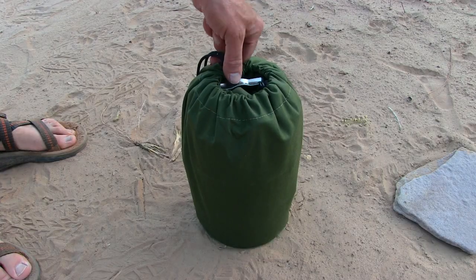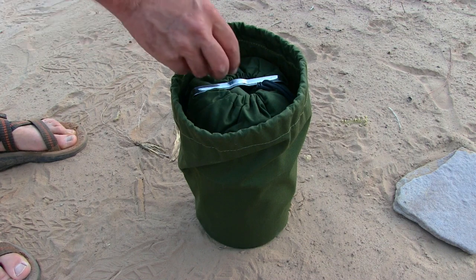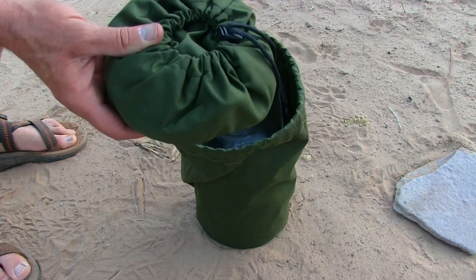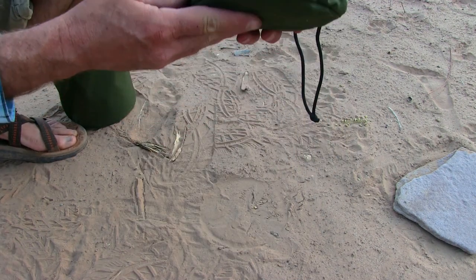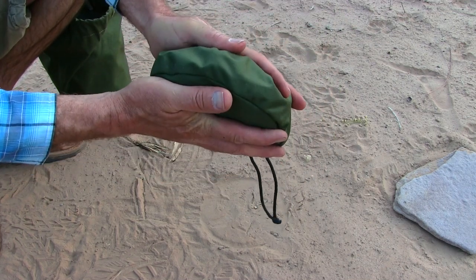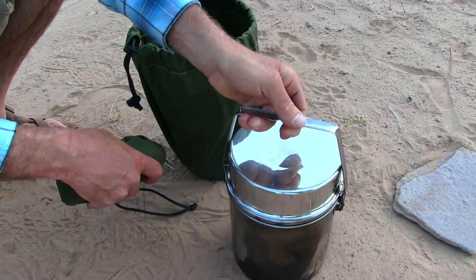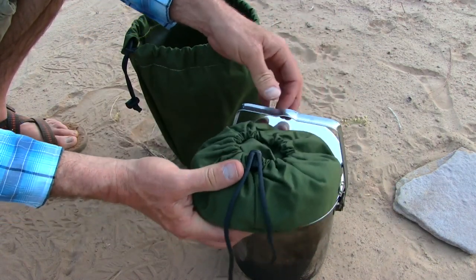Time to get set up to do these shish kebabs. I actually brought some lump charcoal, some natural, I think it's hickory charcoal. One thing I was noticing about these smaller bags is the way you can load them up however you want. See how I've got that fairly flat? I did it that way because I have my pot set up with the inner pan on top, so there's less space up on top.